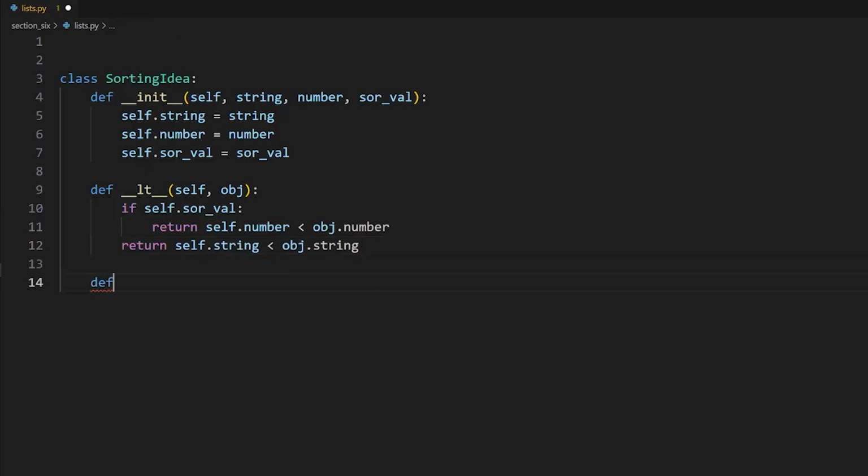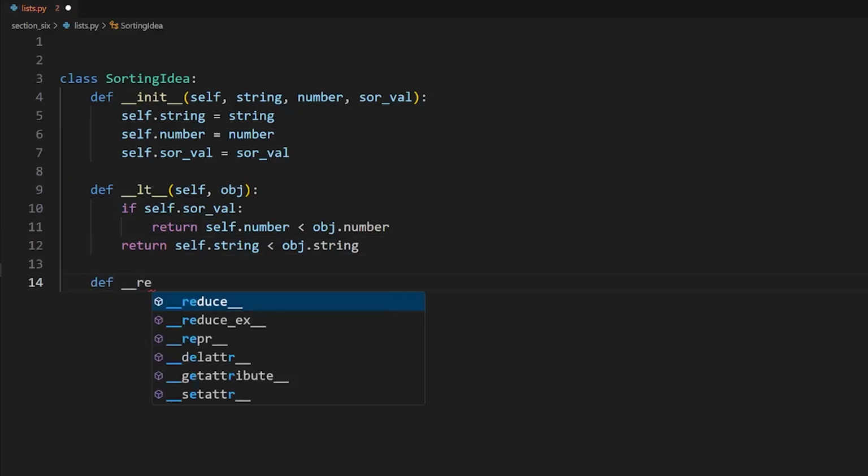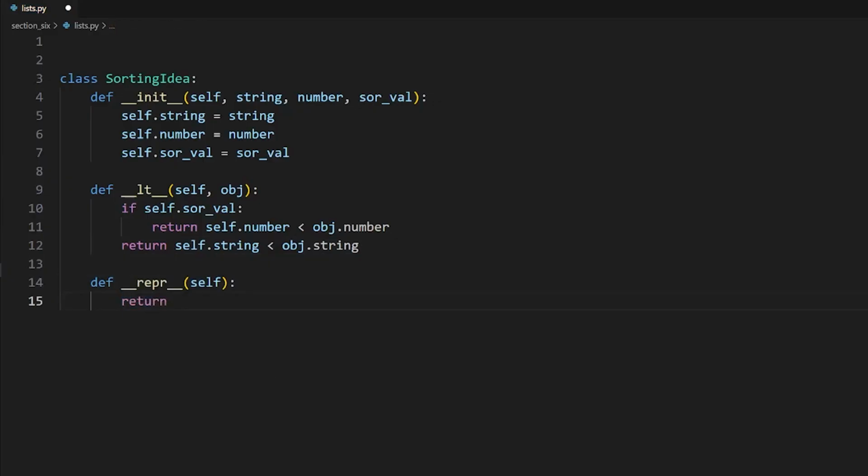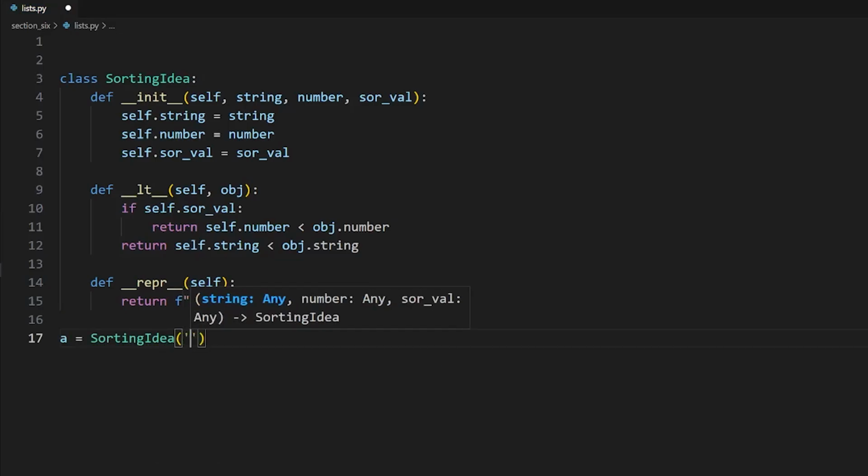And finally, let's override this function called __repr__, to make it return exactly in the same format we want. Now, if I were to run this class and see what will happen, say, for example, I instantiate the sorting idea class, let us pass here A, that's a string, 3 as a number, and let's pass a true.